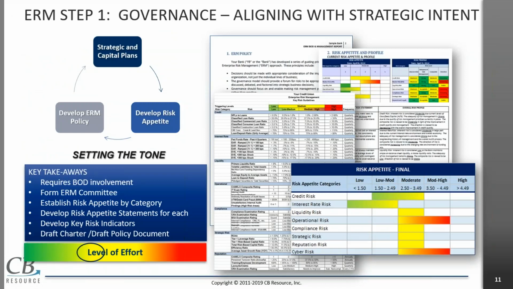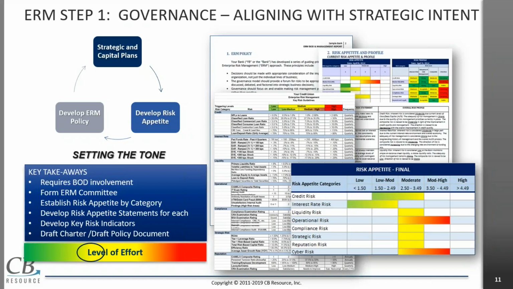So step 1 in our case, top-down ERM process, is governance, right? And as I mentioned before, that first step in a top-down environment is developing your risk appetite and linking it into your strategic plan and into actually your governance around ERM, right? So what are the first primary components of your first step, your risk appetite, if you will? We encourage that everybody involves their board, but if you think about it, your board is the control point. So there should be board involvement in developing your risk appetite and establishing your governance structure.